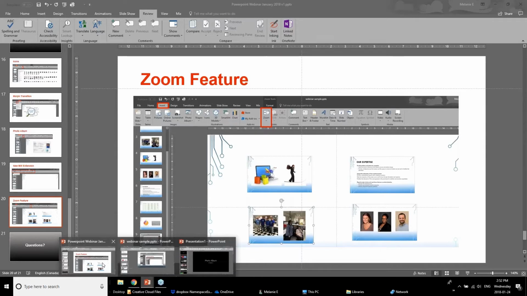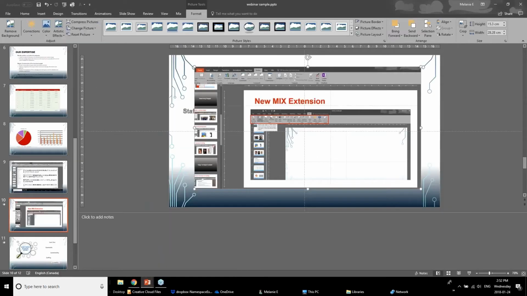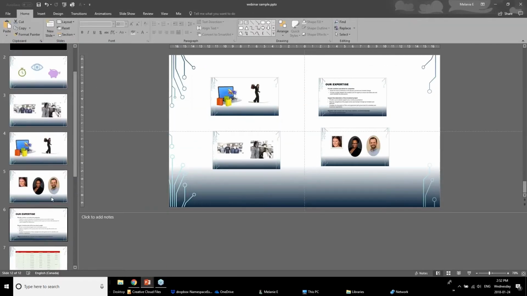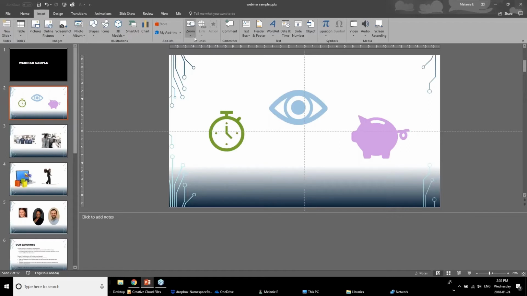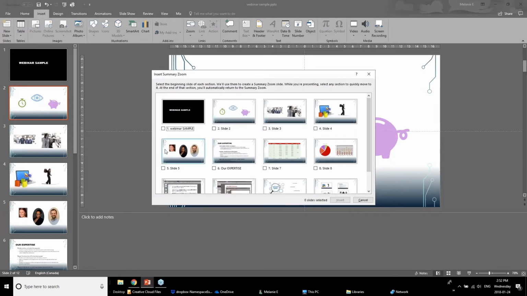It definitely has lots of capabilities. So I'm going to go here to my sample, and really I could go anywhere. I'm going to go along the top to insert. And now we'll see there's this new area called zoom. So I basically have sort of three options. I have a summary zoom and I have slide zoom. A summary zoom basically creates a summary page with little minis of all your slides. Let me show you. So I'm going to click summary zoom, and I can decide what slides I want showing on my summary slide. So I want this one.